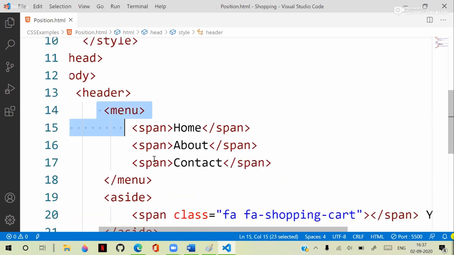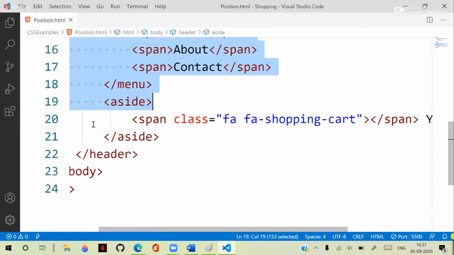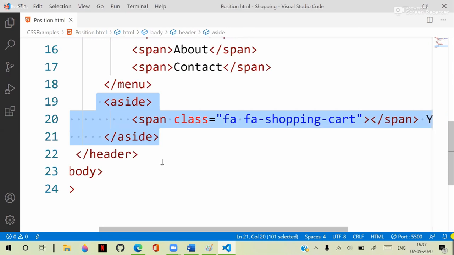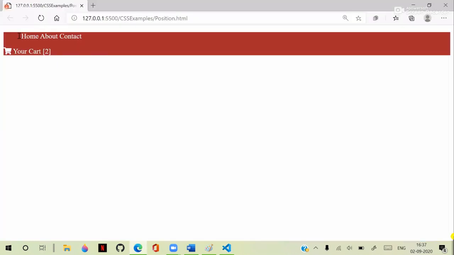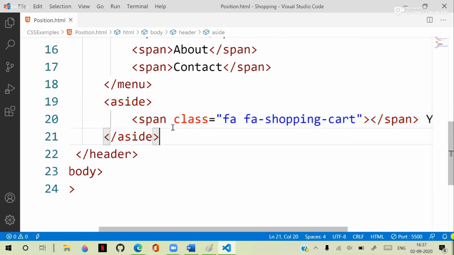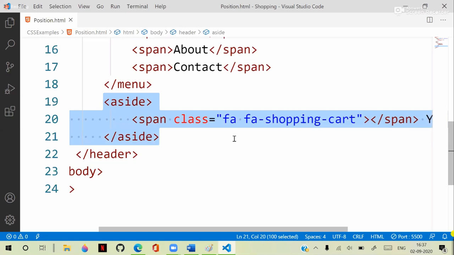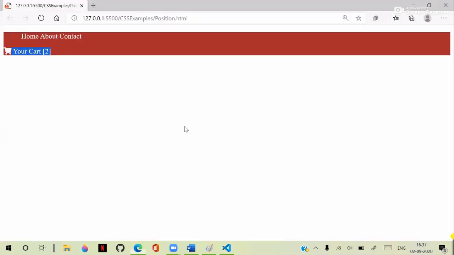It comes after the menu. That's the reason you can see it is below the menu. I need to bring it outside its location, outside the header. It is written in the header. I need to bring it outside the header.